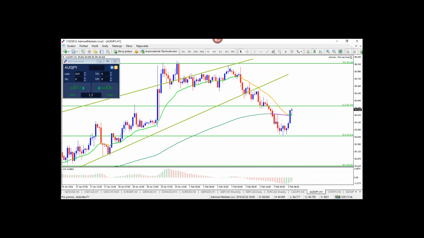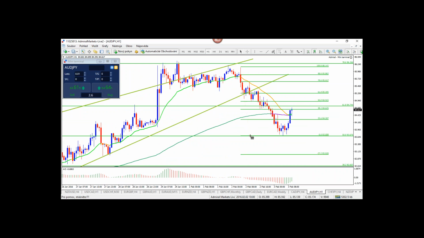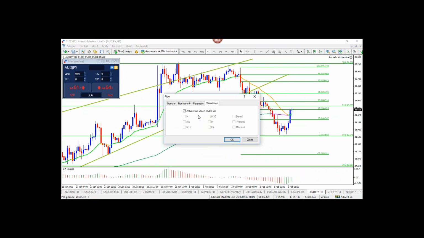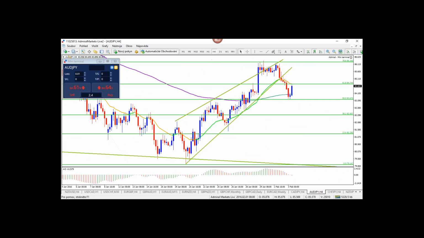All right, well, if we put a fib like this, let me change the color, that could be a hook back after the break. Let's make this orange. There we go. Because we got a 78.6 fib, we have what looks like a zigzag to me. We have a rising wedge. We got a downtrend on the weekly. We got bearish momentum. We got a bearish day yesterday.